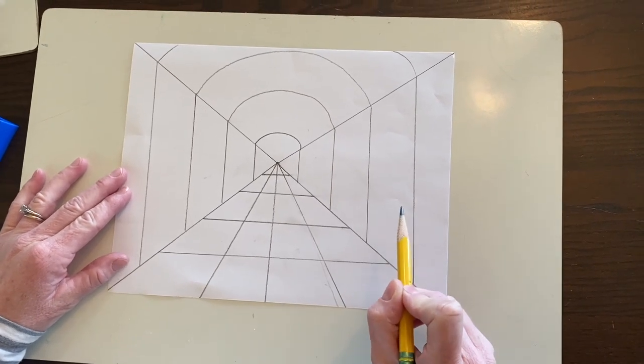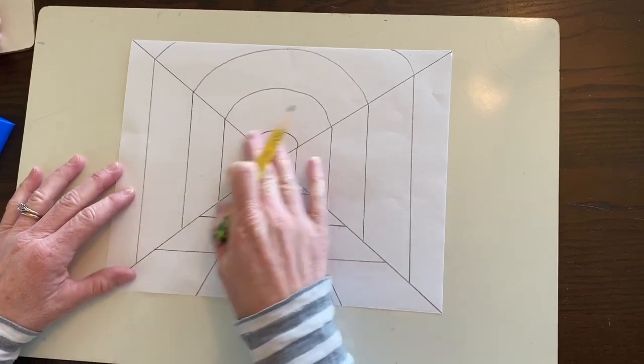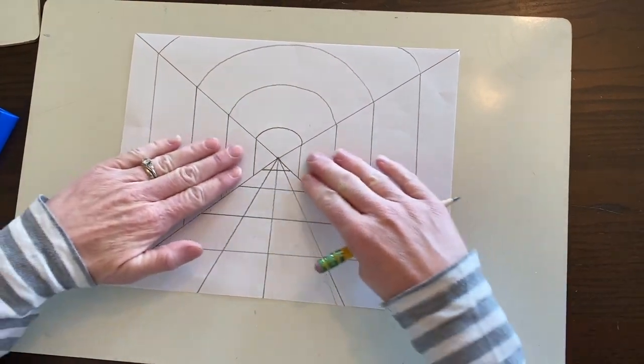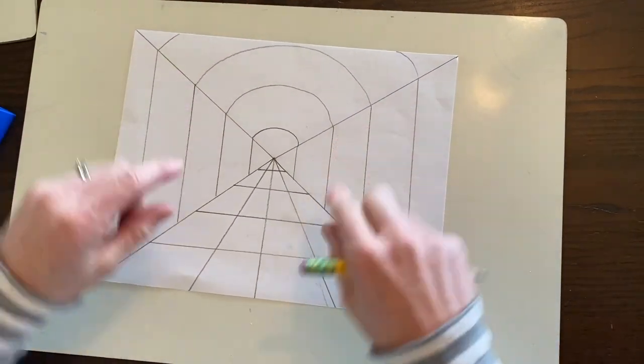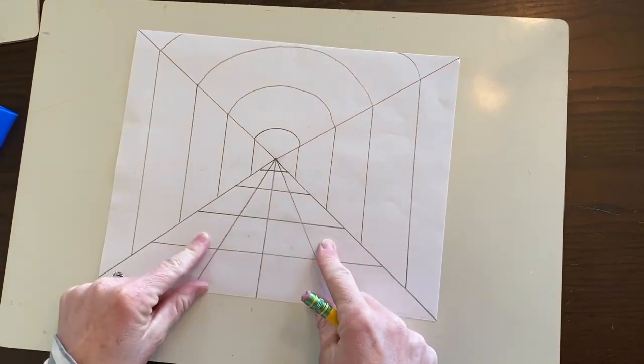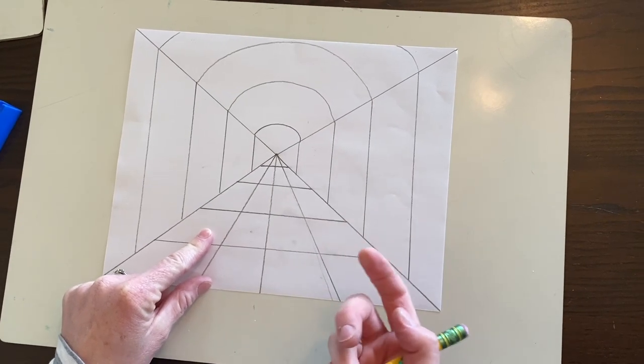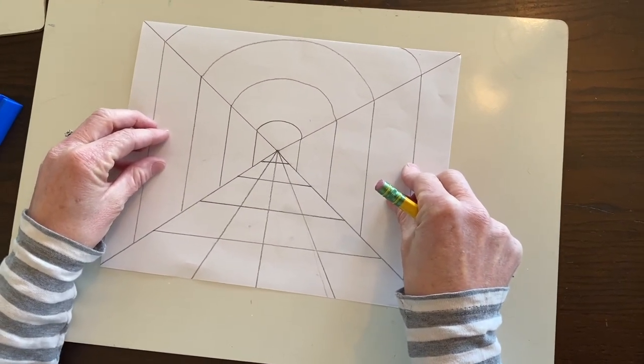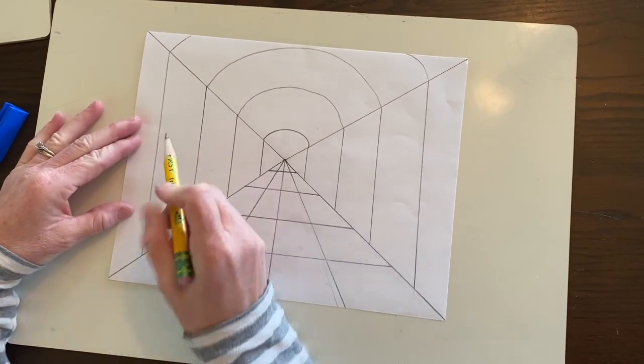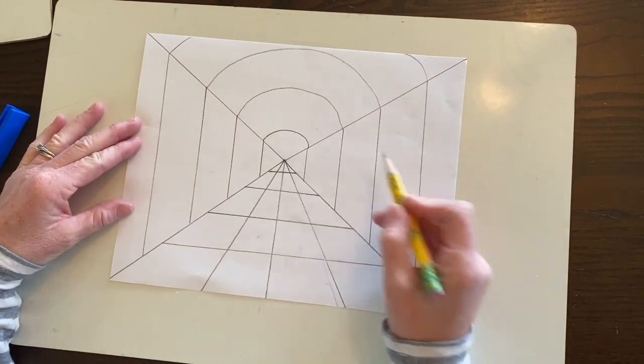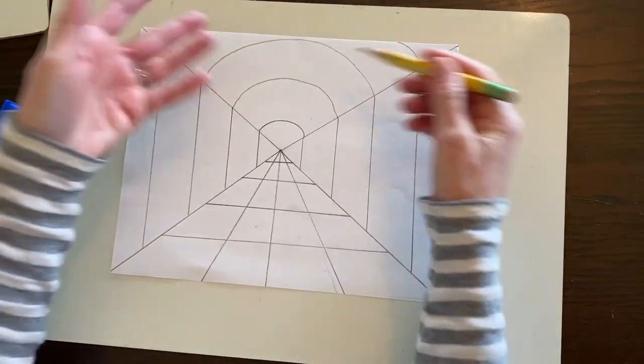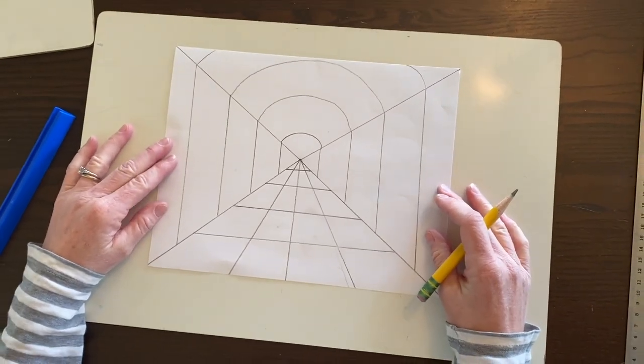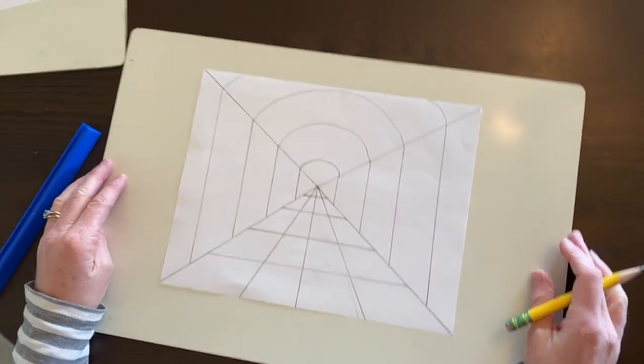Any medium that you'd like to use—whether you want to, if you have watercolors at home and you'd like to watercolor this area, you'll see it when you see the finished product. But if you'd like to watercolor this area, this is fine. This you can do any kind of checkerboard pattern. I think black and white works really well because it's a really good contrast from your colorful shark tank area. Now in the final product I have fish all over here. You can have all different kinds of fish or you can just include big sharks, whatever kind of whatever you feel like doing. Okay, thanks so much for joining me. See you next time.